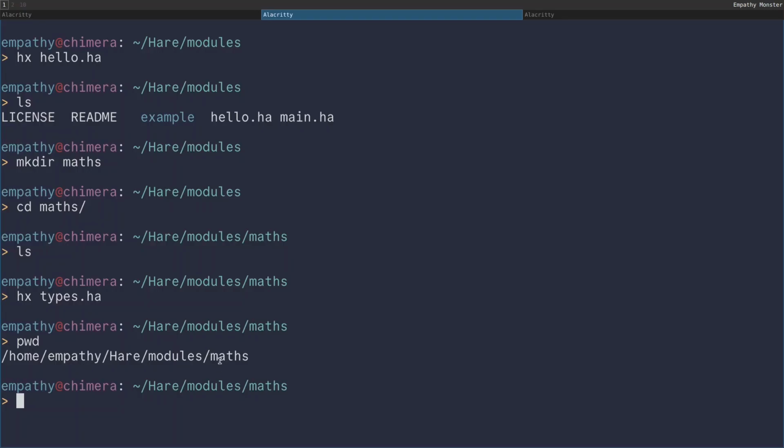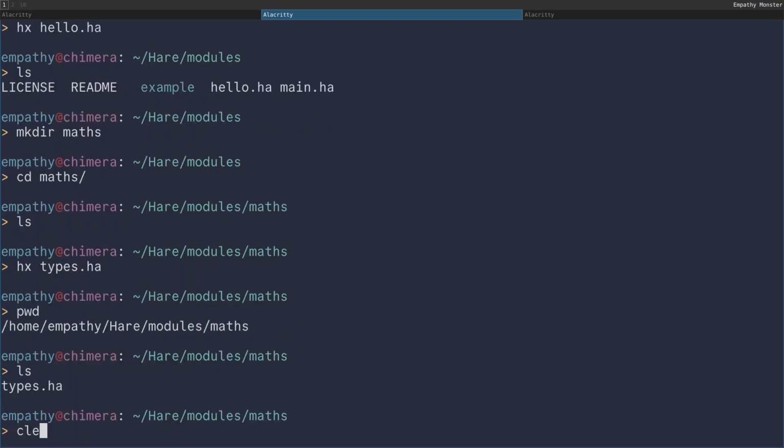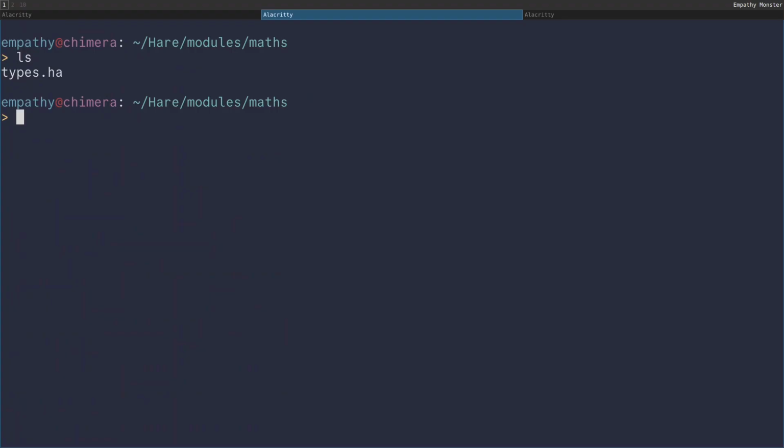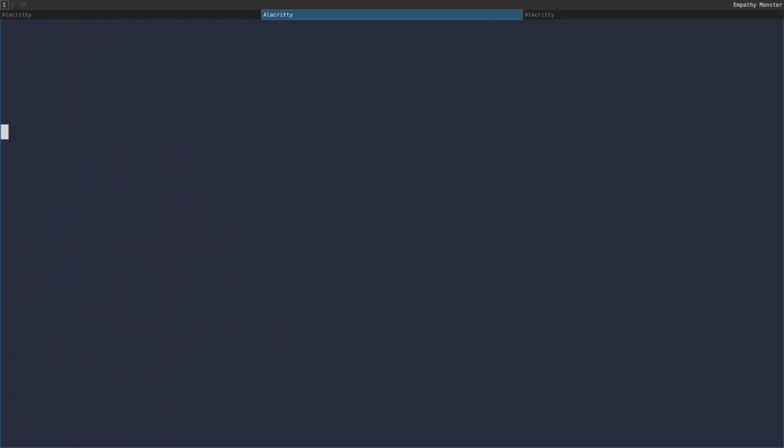Okay, it's in a file called types. Okay, now let's make a file called func.ha, and what we're going to do here is we're going to say export function, and we'll print pi, and we want to print pi.